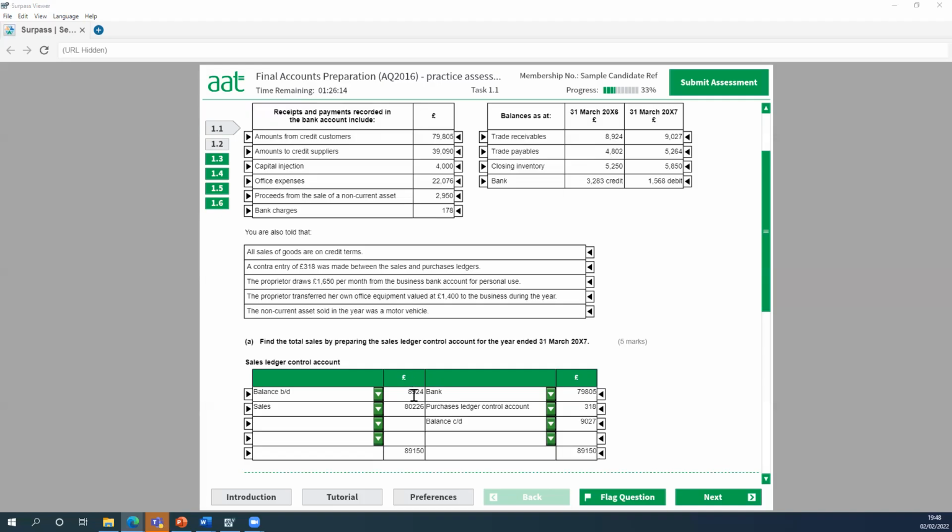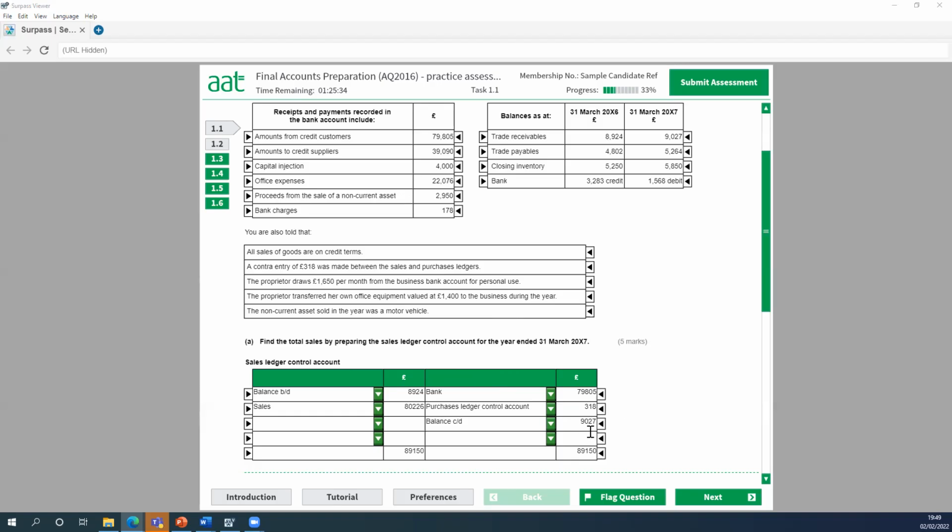What increases it? Credit sales, doesn't it? What reduces the amount of money our customers owe us is when they pay us, or when we give them a discount, or a contra entry, whatever the case may be. So those are the types of things that have an impact on our particular accounts, okay? What else? Discounts allowed, any bad debts to reduce it, and so on and so forth. But this one is just, let's see what information we've got. So first thing, we've got our balance brought down. So that's what we've got. And then we've got our balance carried down.